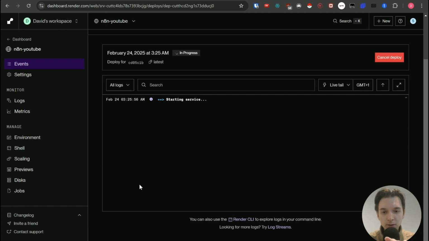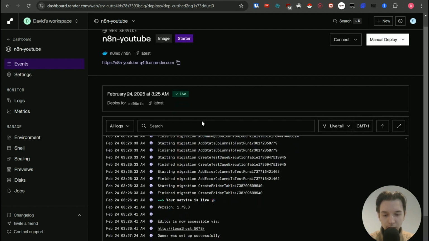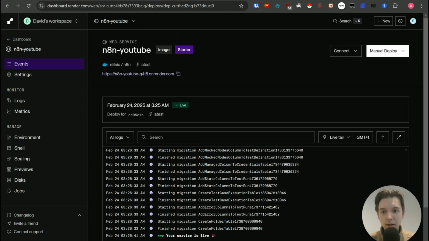And when this is finished, what we should have is a N8N instance running on our server with webhooks working and with a persistent storage. So our workflows aren't deleted when the instance stops running. So let me get back to you when this is done. So now, as you can see, it's live again. It was set up with the newest version. And by the way, we were just adding the persistent storage.